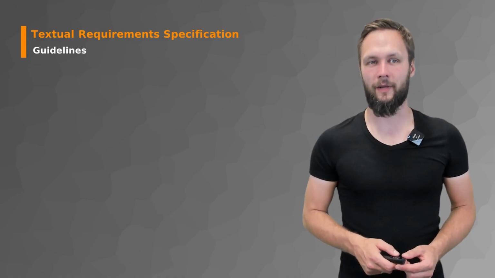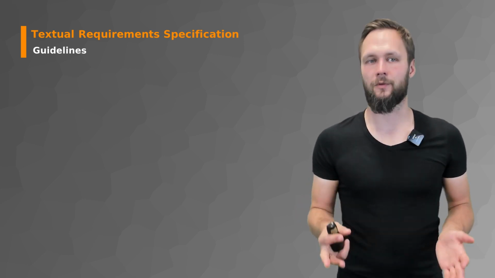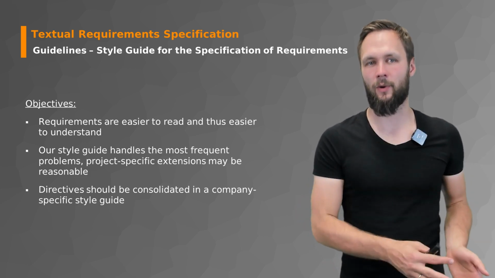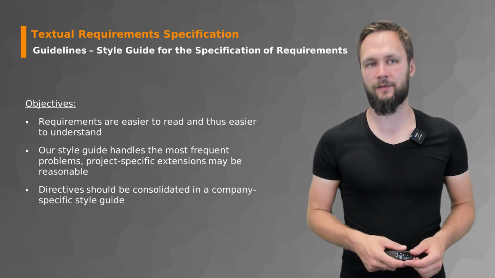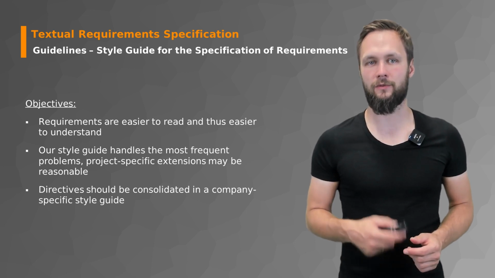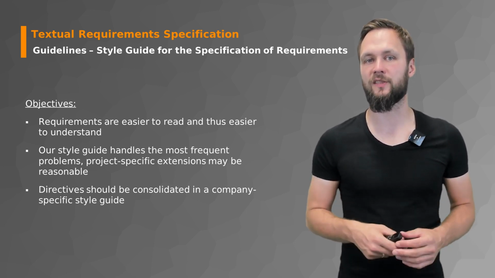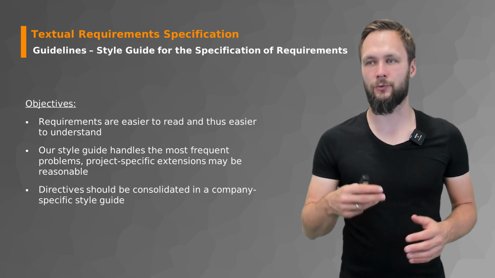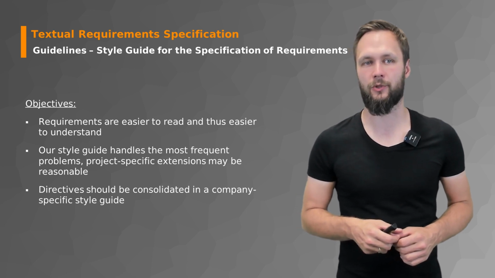Guidelines are very helpful in the context of textual requirements documentation because, first of all, they help you to make requirements easy to read and thus easy to understand. The style guides also often handle the most frequent problems that can occur, and they help have some project-specific extensions to make the document even more readable in the context of your specific projects.